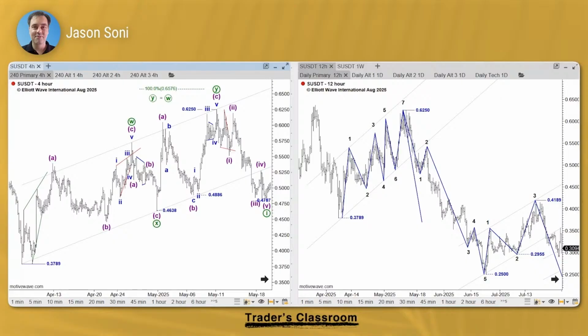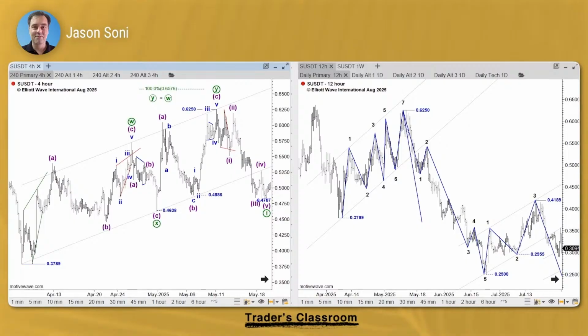A lot of the times you'll see the end of the pattern coincide with the upper or lower boundary of the corrective price channel. So in this case, pretty much hit the upper boundary of the corrective price channel. Didn't get as close as I thought it might towards the equality projection target between waves Y and W. But a lot of the times you will see that target tested as well, and that coincides with a test of the upper or lower boundary of the corrective price channel.